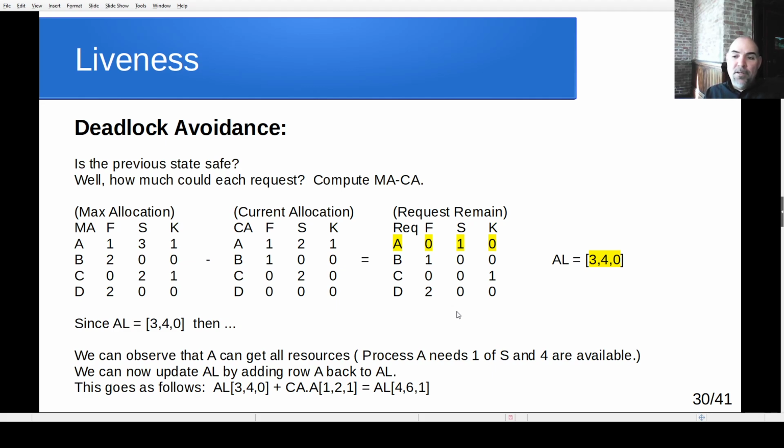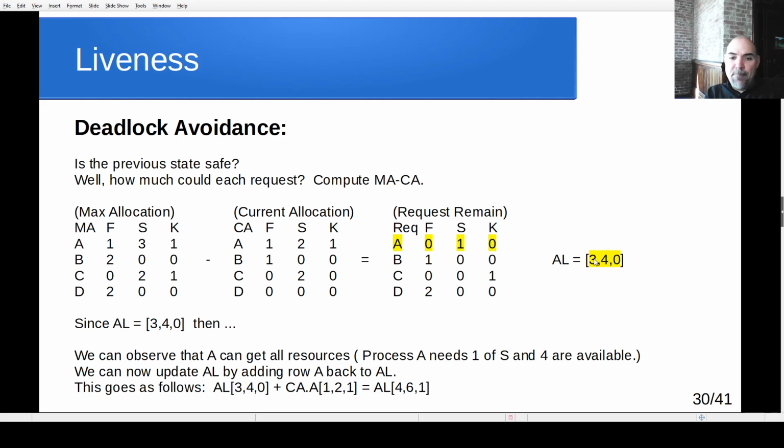So in this case, what we're going to do is update the available list by assuming that process A finished, and then returned all of its requests or resources back to the available. It currently has 1, 2, 1.